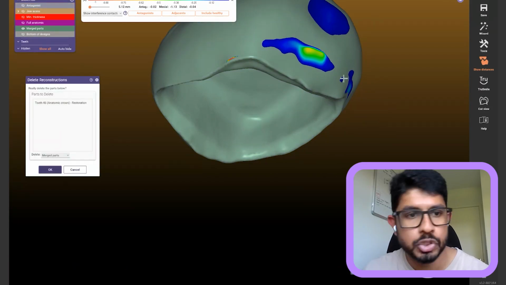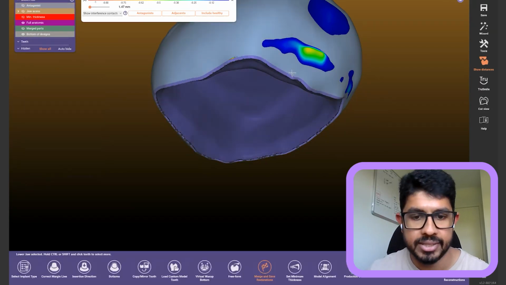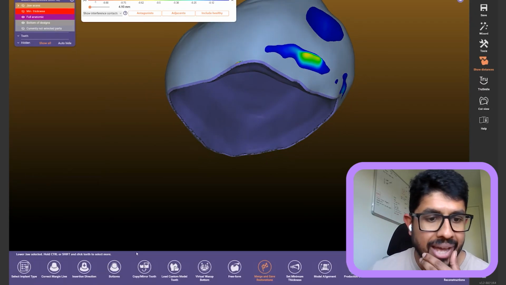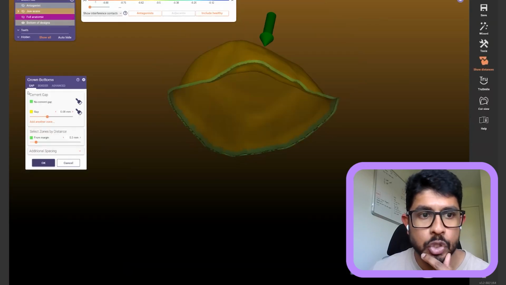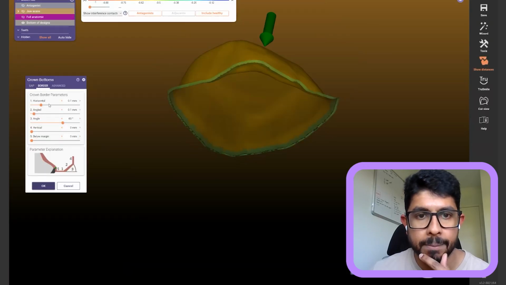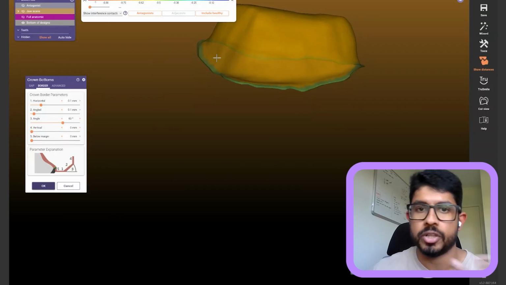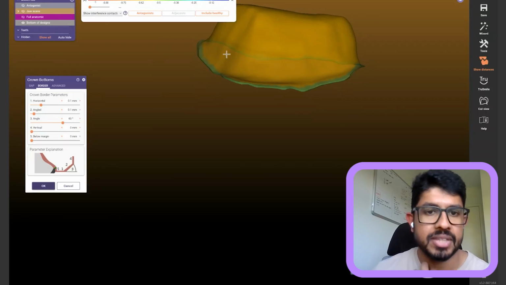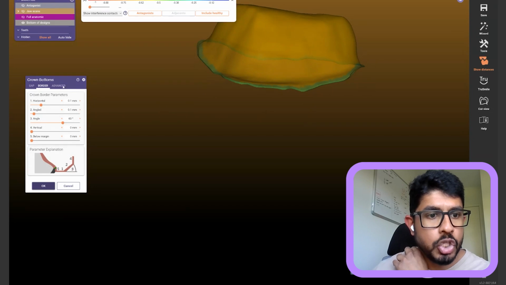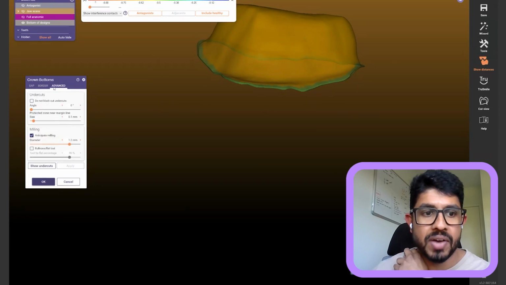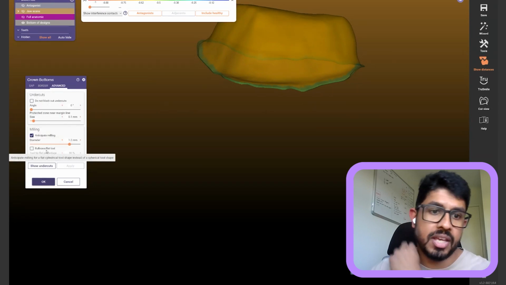I can go back to this bottom step, which had to do with choosing my adaptation, the horizontal margin, the adaptation of my design. You actually will go to a step called advanced, and they have something over here for those people who are working with CEREC milling machines and working with PrimeMill.